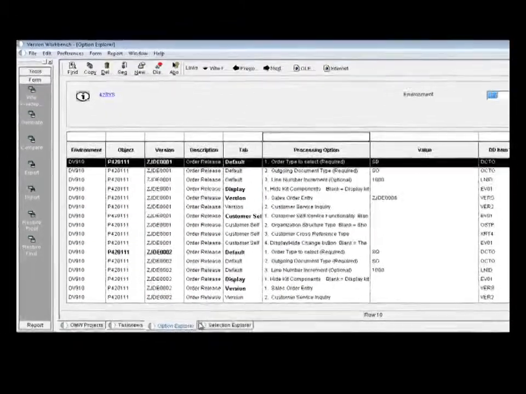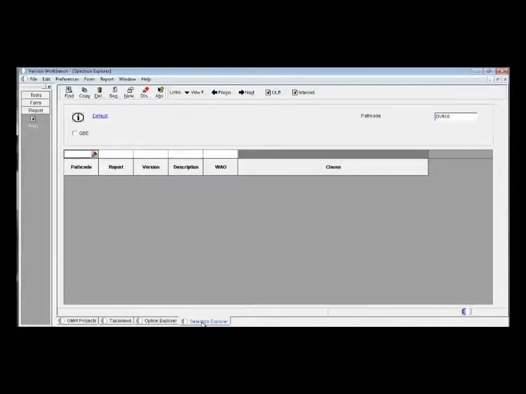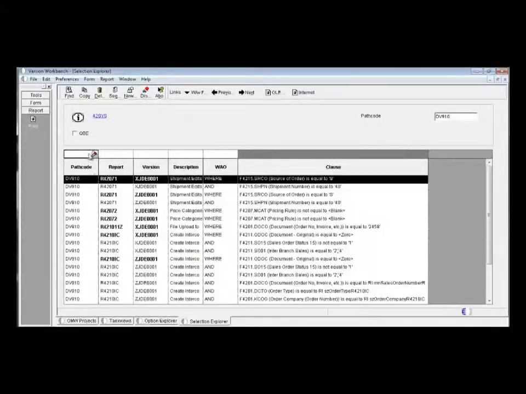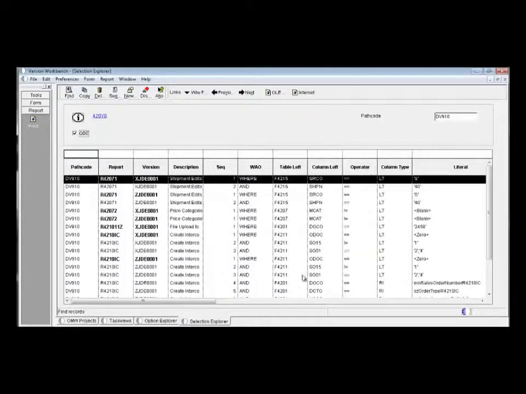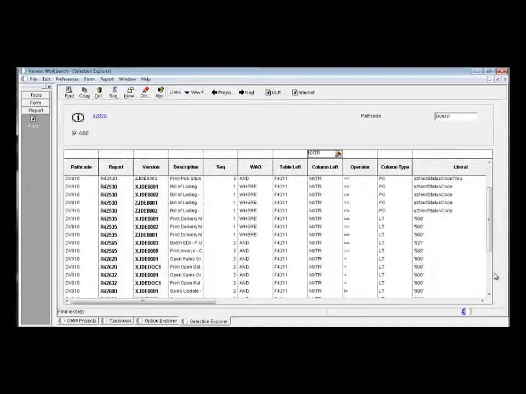We'll now briefly look at the Data Selection Explorer. If I open my 42 sys, I can view all UBEs contained in each environment for me to query very easily. For example, to see all report versions that use the next status in their data selection, I just amend the QBE grid, click Find, and there they are. This is very useful and a powerful tool when you're adding or changing statuses in a workflow.